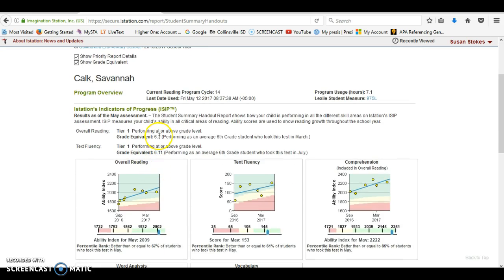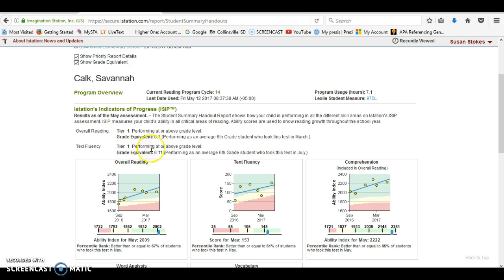This is also important. A lot of times we may have a student whose overall reading may be say a 2.3, or say 4. Their overall reading is a 4, and their text fluency is 9th grade, because we've had that. And the parents are like, oh, they're great, they're 9th grade.